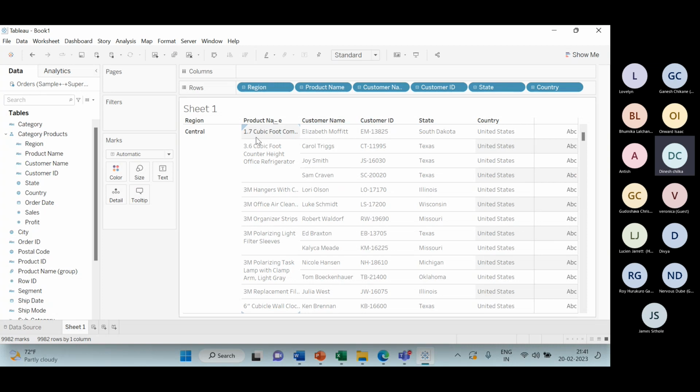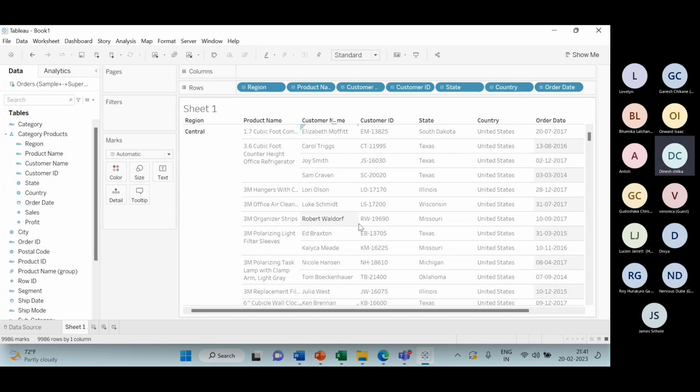When I look into that, this is the 3M anger, right? 3M anger with the combined adhesive. This is purchased by Lori Ollison. This is the customer ID and he's living in the Illinois state and is in the United States country. Again, when I'm clicking on the plus icon, which date did he purchase?